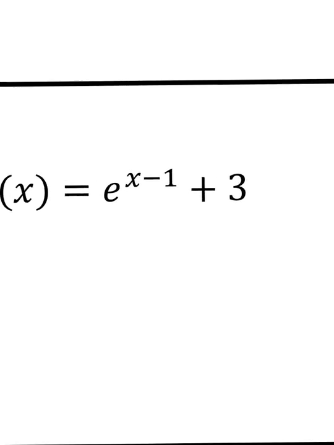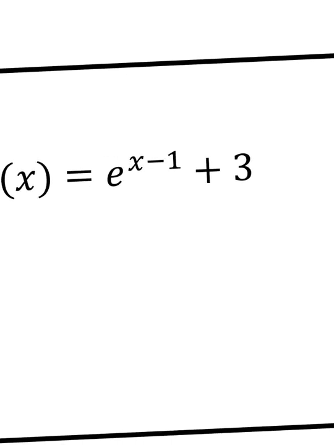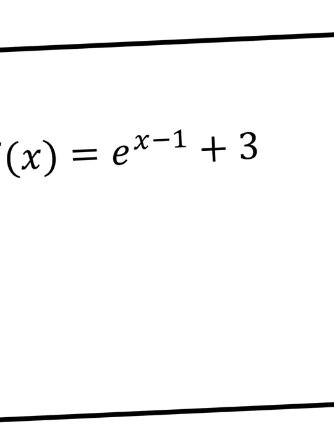This one, it has x in the exponent, so therefore it's an exponential function. Alright, I have a minus 1. That's on the inside because it's with the exponent. That's where the x is. The x is in the exponent, so if I'm subtracting 1 next to it, it's on the inside with the x. So therefore, that's going to make it go left or right. And since you see minus 1, you might think, oh, it's going to go left 1. No, it's going to go right 1.